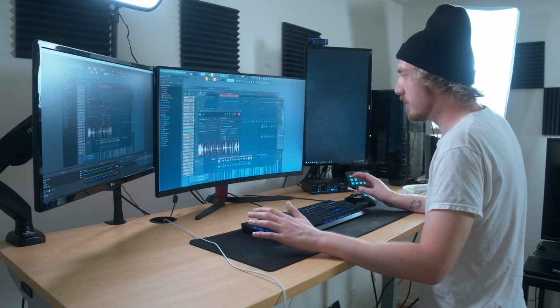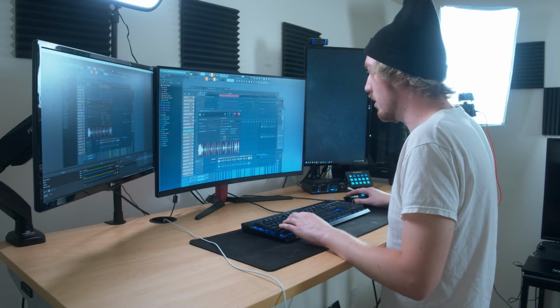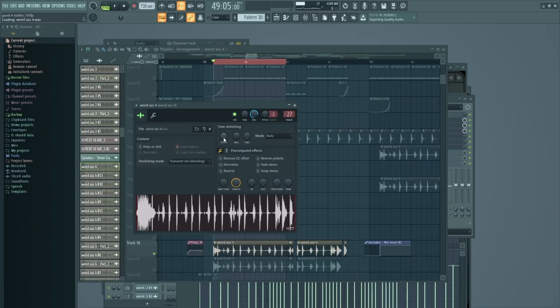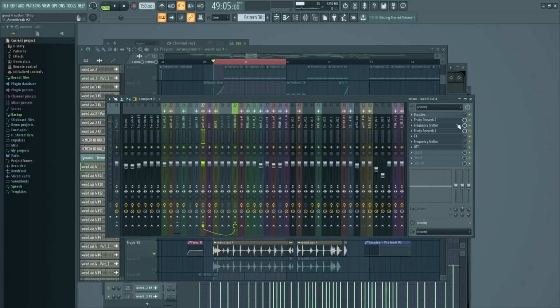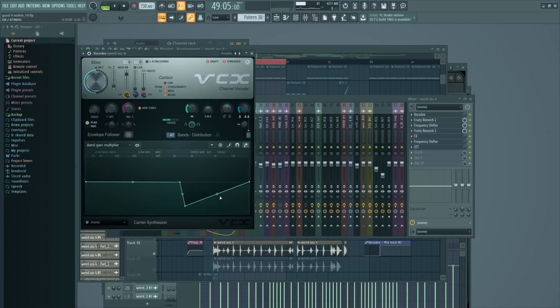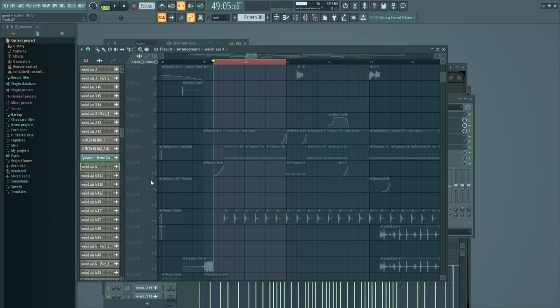So this sound in the drop I resampled from the earlier version, and basically what I did is I took it and I pitched it down 5 semitones, and I added just even another vocodex here for even more robotronics. And also this cool little reverb tail here really launches it into the drop.